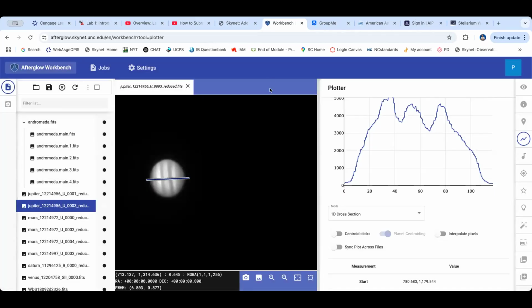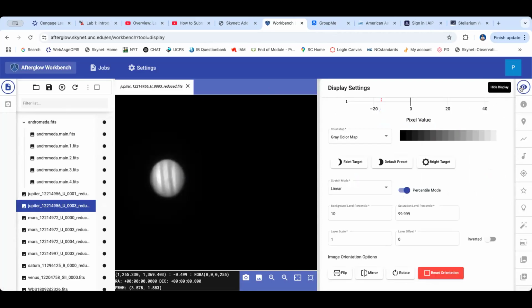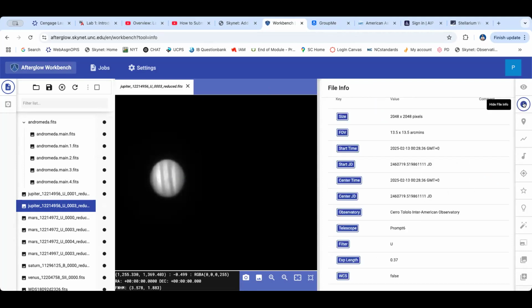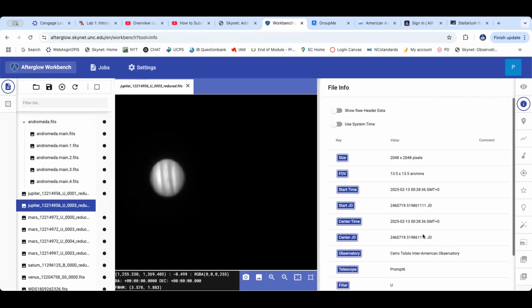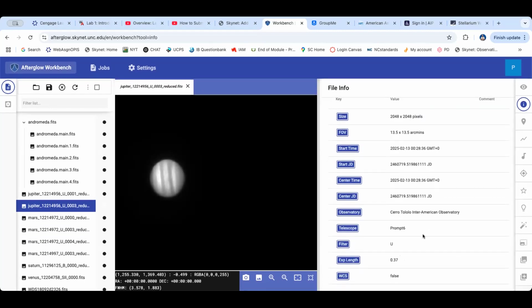Let me see. I'm not sure. Am I sharing my AfterGlow? Let me go with the information. This one here. So you see all this information. Is that coming up on your screens? Can you all see that on the right side? Okay. All of this stuff is from the FITS files. This is a layer that's hidden behind the image. It tells you everything you'd ever want to know. And actually, if you go in the FITS files, there's so much more information in there than just this. So any questions about that? I just wanted to point that out real quick.